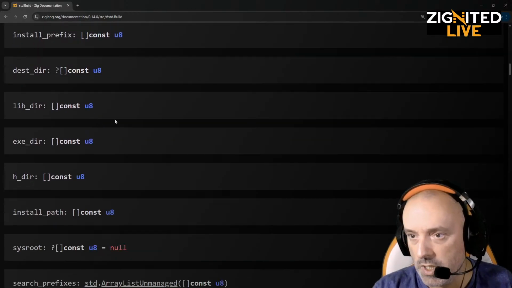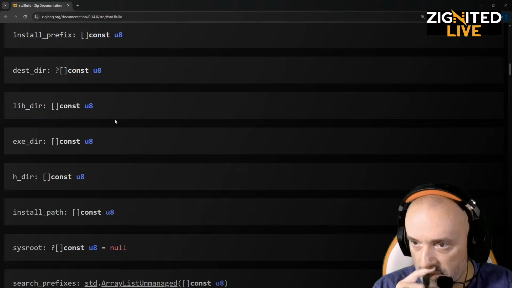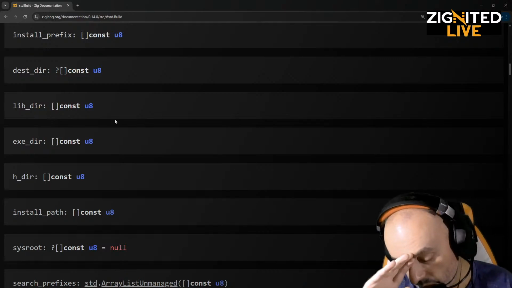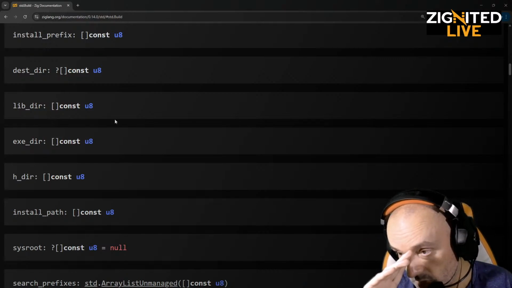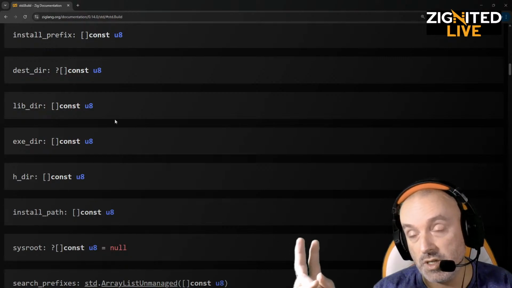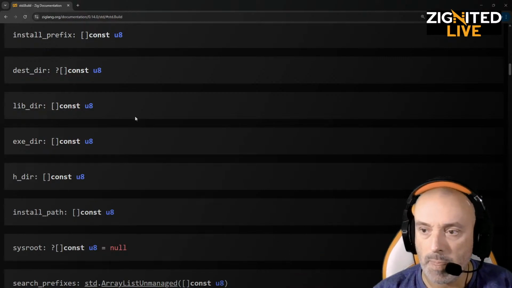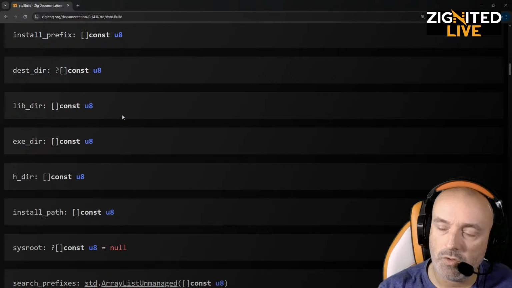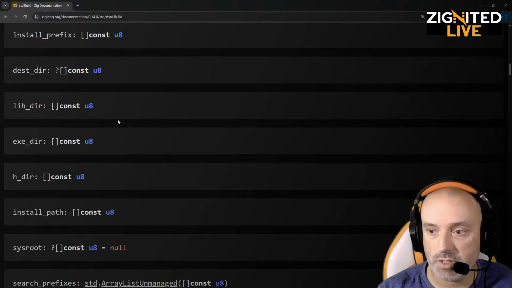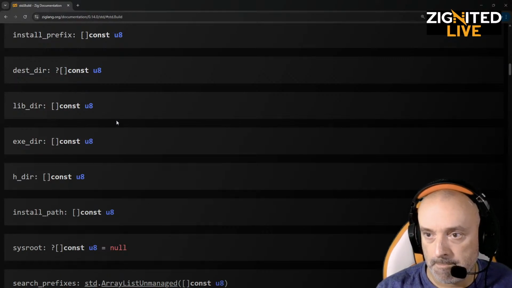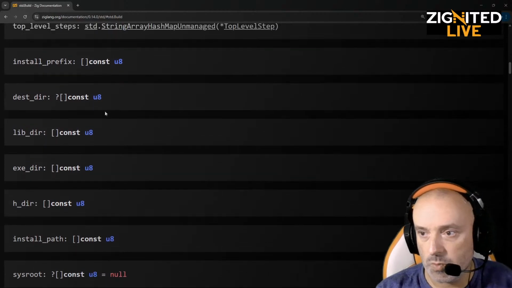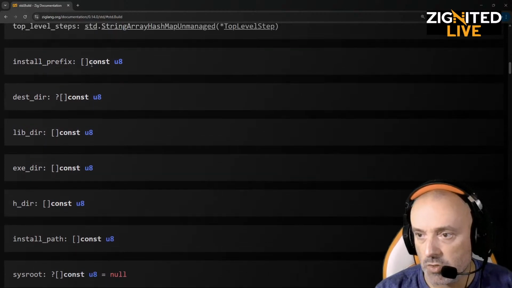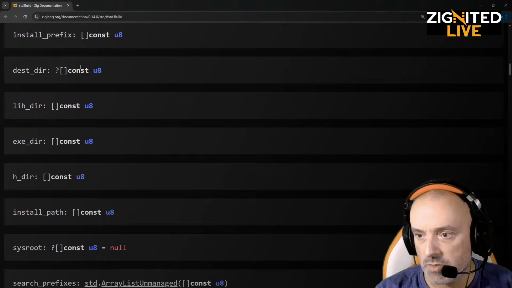It's a huge one. Install prefix. So yeah, this is the first type. So far that wasn't okay. We had also these buffers that are not data structures, but most of them that we went through are data structures. Okay, so this one, install prefix. They are all slices, right?